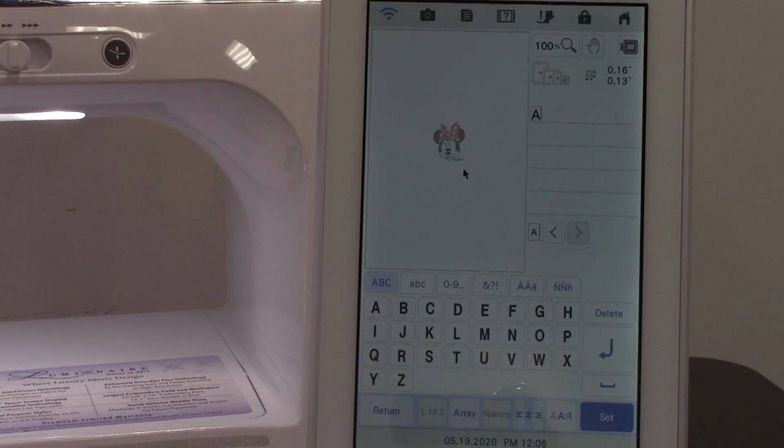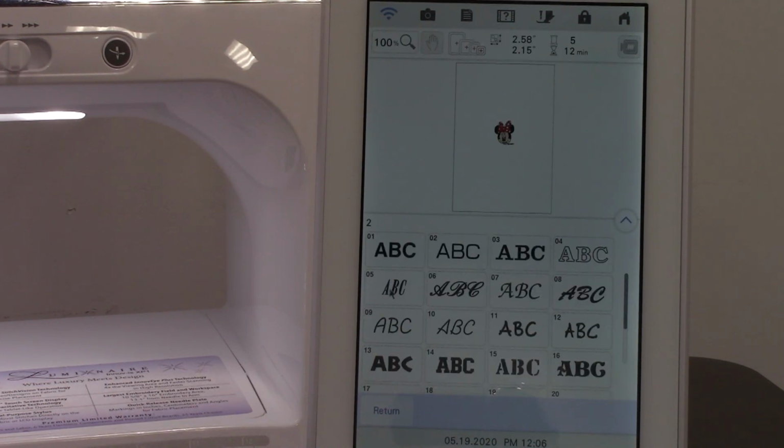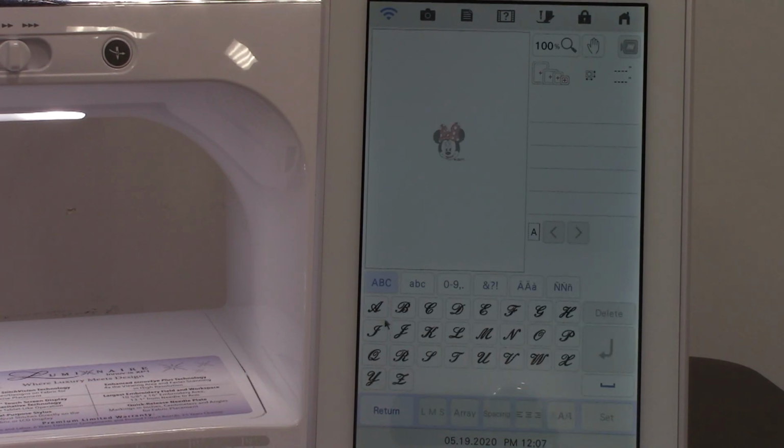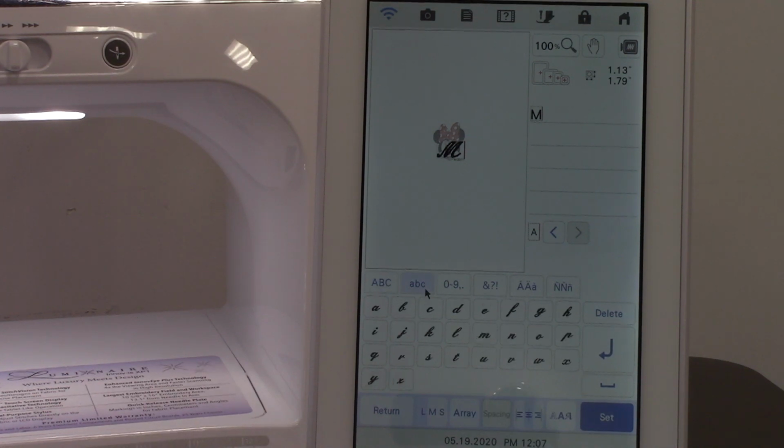Can you see it on the screen on Mini? Probably not, because it's less than an 1/8 inch high. The font number 50 and 51 are for using them for the cuffs on men's dress shirts or collar tips. They're for monogram small. If you're making a quilt block and you have a lot of words, you might want to use one of those. So I'm going to take font number 6, and I am going to put in, first I'm going to take a capital, and then I'm going to go to my lowercase, and I'm just going to put in Mini.